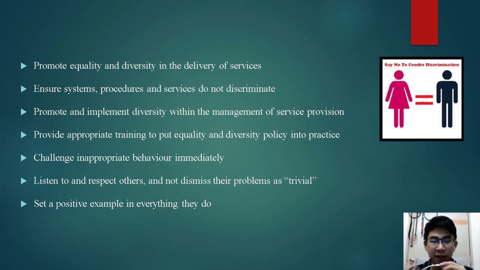Employees. We need to ensure that our service quality is equality, and also we need to ensure the system, procedure, and service do not discriminate. For example, we cannot give 2-star service to this person because of his skin color, or give 5-star because he's our friend or something like that. This is not allowed.